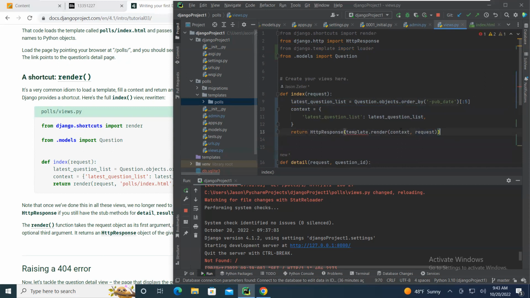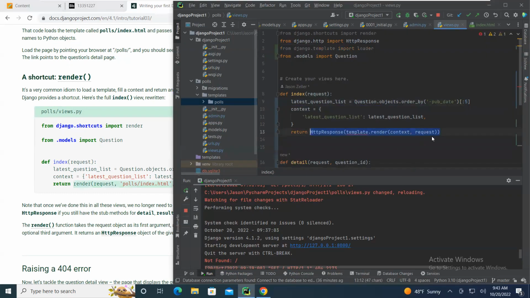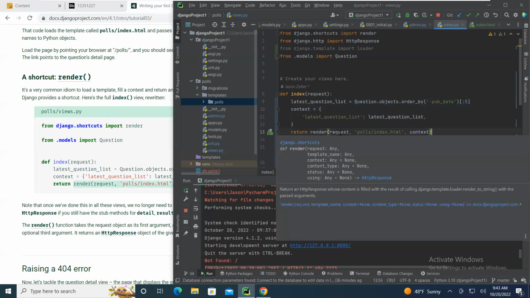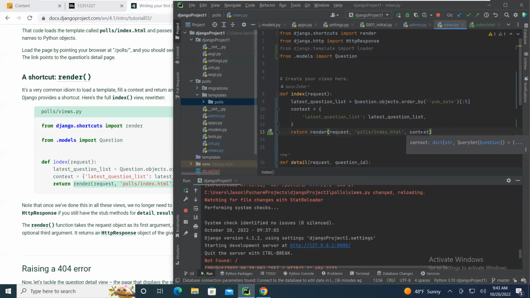We come down here to our response, and we're going to use this, which, trust me, is a lot easier to use. They built this in. And so now we're going to use the render function, passing the request, pass in the URL of the HTML file that we're going to use, and then you pass in your context file at the end. That saves you having an extra line up here at the top, but it also keeps it nice and neat as you're going through.